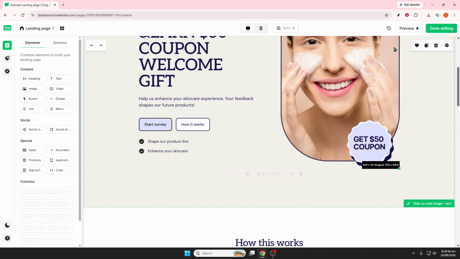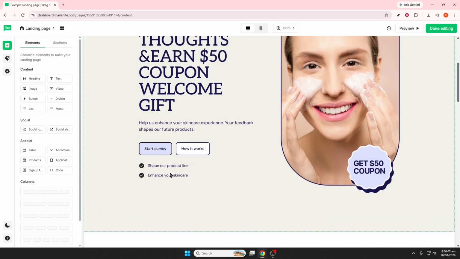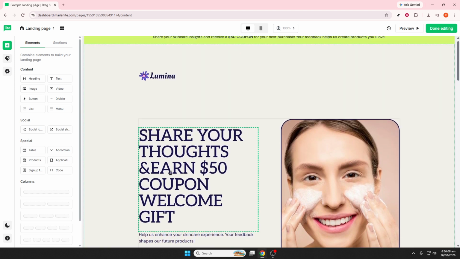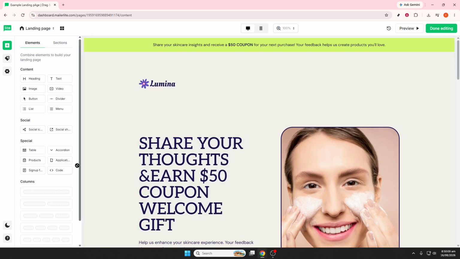Inside the editor, open the Blocks section and look for the HTML or code block. This is important because Mailerlite typically uses an HTML block to insert video embed code. Drag that block into the section of the page where you want the video to appear. Try to place it in a spot that makes sense visually, such as below a headline, beside a call to action, or within a content section.